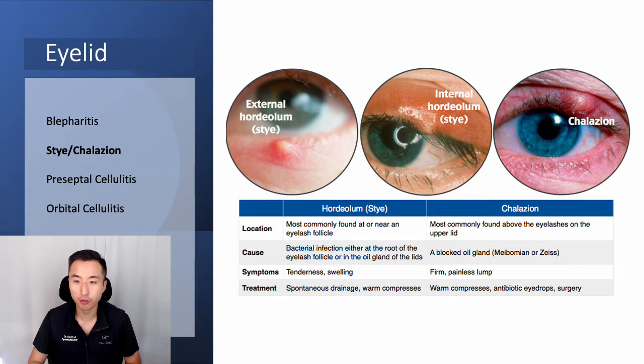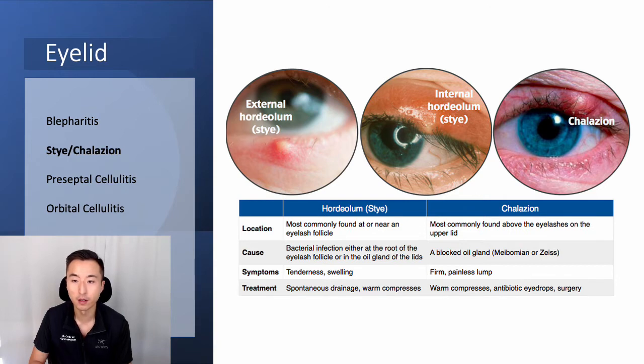And so just to differentiate the two, like we said, practically the management is the same. So this differentiation isn't always helpful, but it's helpful if people ask you questions, or it could be on exams and things like that. And so I think conceptually I would just imagine that a stye is an infectious process, where a chalazion is really just blocked oil glands. And I think if you just remember that in your head, it's easy to pair up the symptoms that go with each.